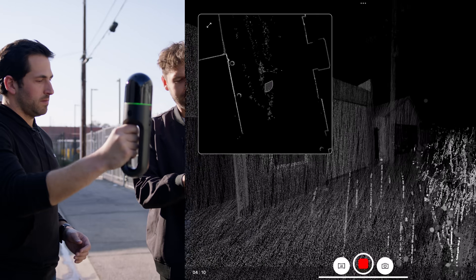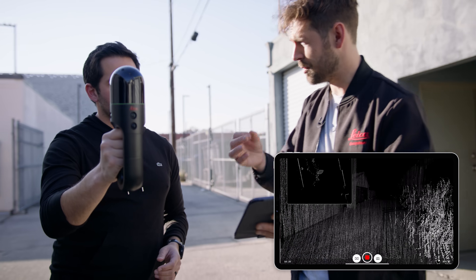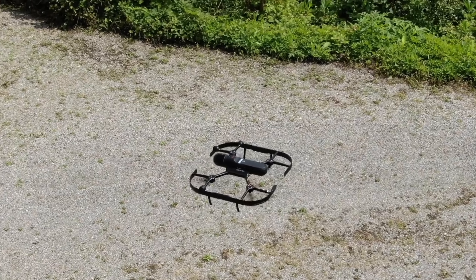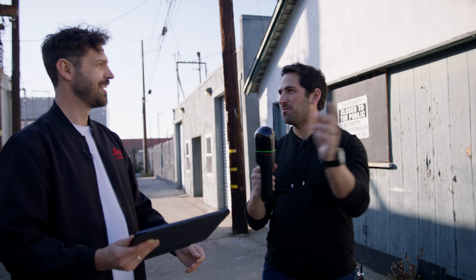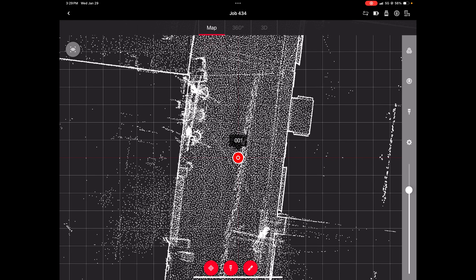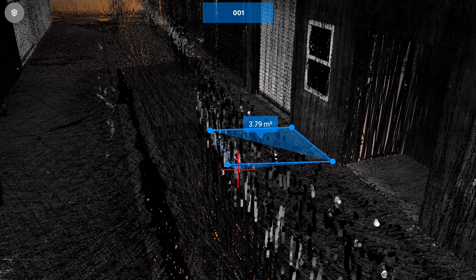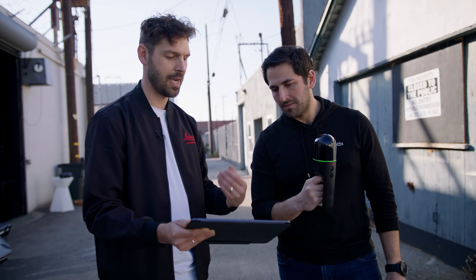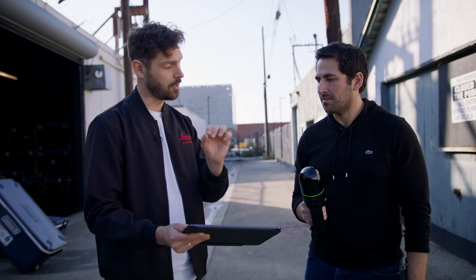These are all black and white points right now, but it is picking up color point data, so you can also generate a texture from those color points. If you want to scan something bigger, like a building, there's a version of the scanner attached to a drone called the BLK2Fly — you can fly it around and scan buildings the same way we're doing on the ground. Once you're in the software, you can take measurements right on the iPad as soon as you stop the device. You can see a floor plan to show where a prop is and how wide the space is. And once it's uploaded to Reality Cloud Studio, you can send a link of the dataset to your client or colleagues so they can take measurements as well.